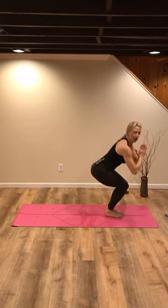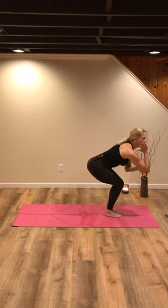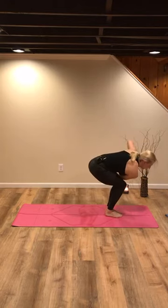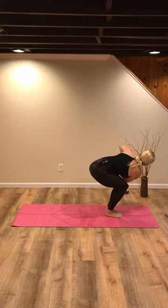Collect your hands at heart center. Draw the shins back. Stay with it. Right upper arm on the outside of that left front thigh. Pull the right hip back. Now in this twist, keep the breath flowing, in and out through the nose.